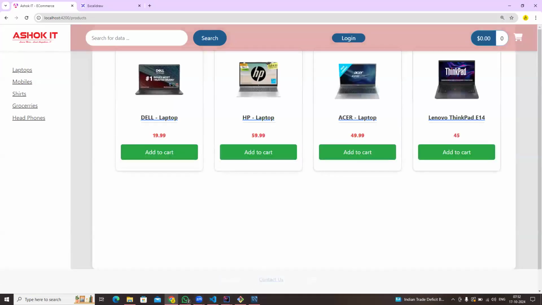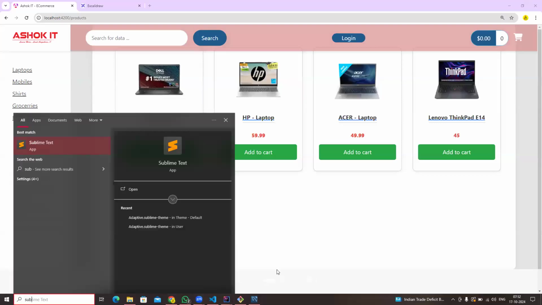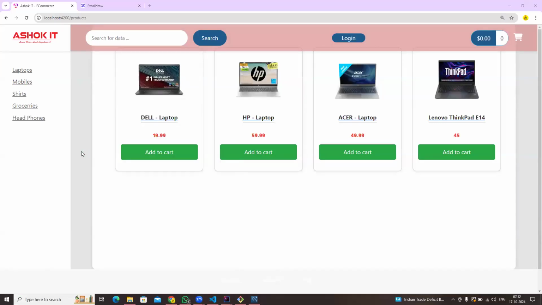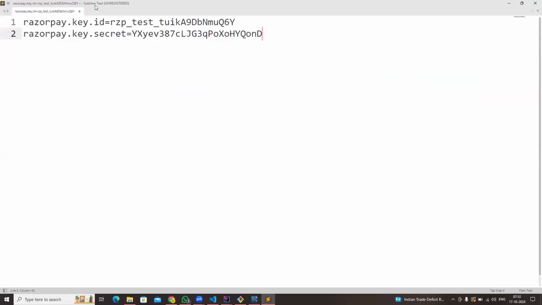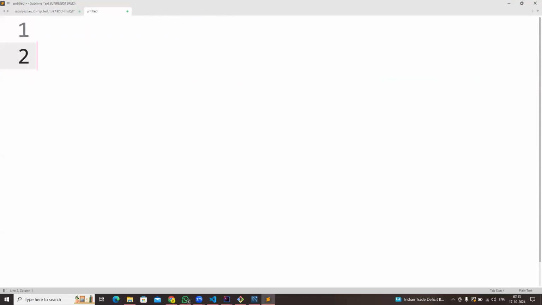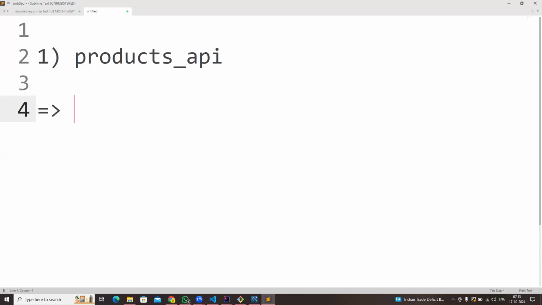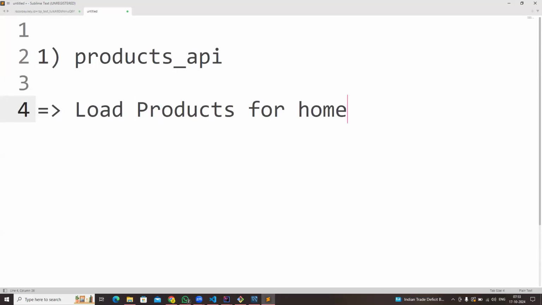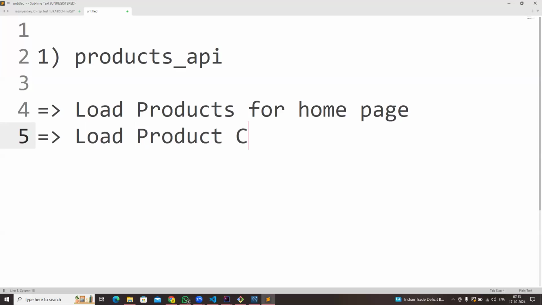Basically, what functionalities have we implemented in the backend product API? The product API contains the following functionalities. First, load products for the home page. Next, load product category menu items.